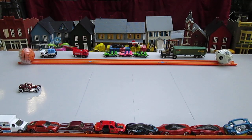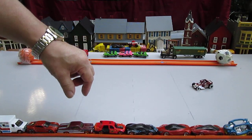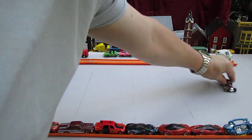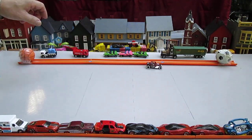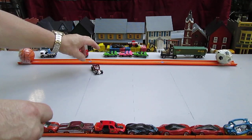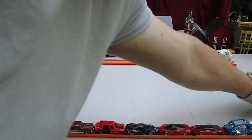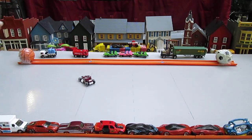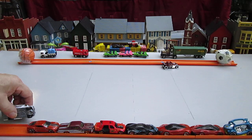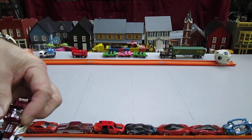All right, let's see how it drifts. Right to the line, nice skid too. It has a cool spin to it, but I don't know about the drifting. There we go, that one was kind of cool. I think I have to do it fast enough for it to be cool. Yeah, like that. All right.